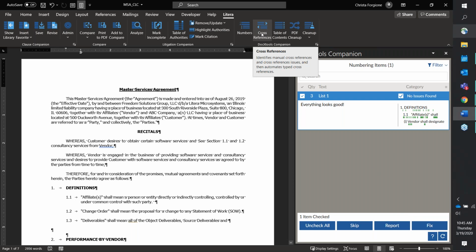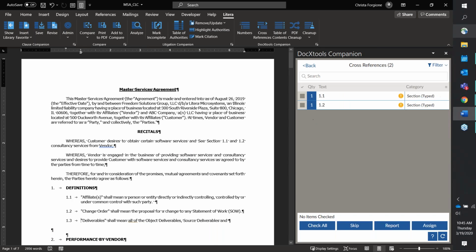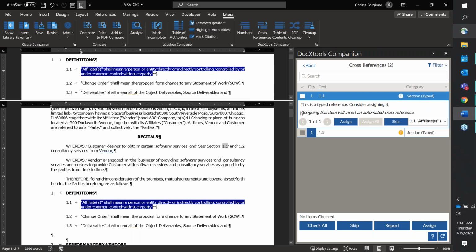So with that, I'm going to move over to cross-references to show a sneak peek of what we are working on in this quarterly release. So again, I will click that button. That dialog will load and show a task pane over here with possible cross-reference issues within the document. As you can see here, I have a reference to section 1.1 in the first paragraph. As soon as I click onto this issue, which is a section type that's not linked currently, it'll show me exactly where it is in the document down here, highlight that, as well as give me a split task pane view to show me exactly in the document where it thinks I would like to assign my cross-reference target.